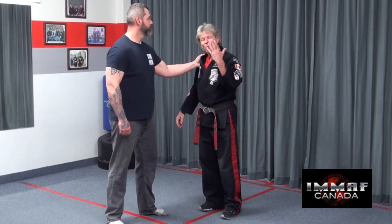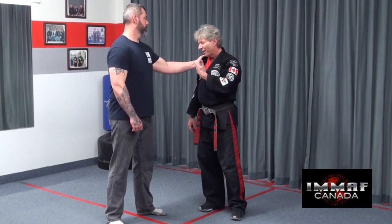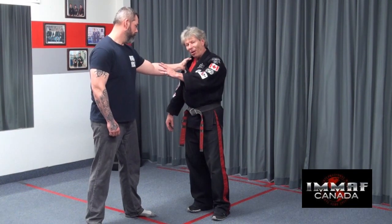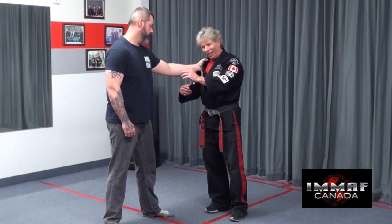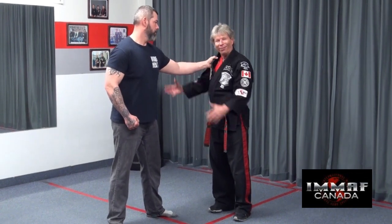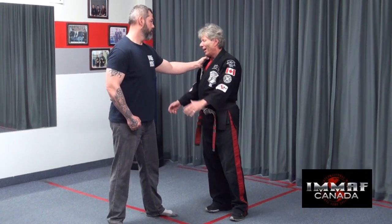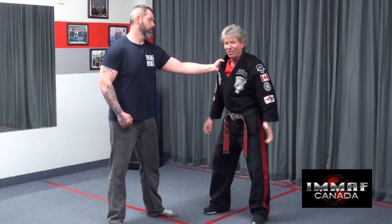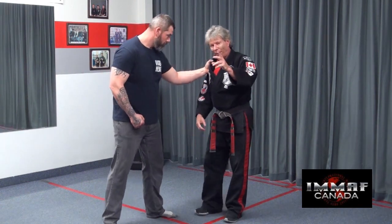If he grabs me here, here's one way you can get out of this quickly — let go, and you want to run as fast as you can. A little Facebook humor. But walking through the same thing — same thing applies. If I just grab a big guy like this and he's got a good grip on me, I'm not worried about that punch, I'm just worried about this big guy. If I just grab this and do that, it's never going to work. What I want to employ is again the two-way action — I want this and I want this, all this working together.